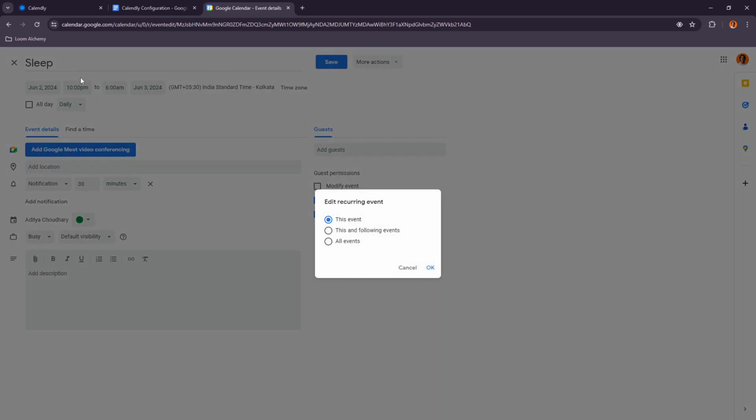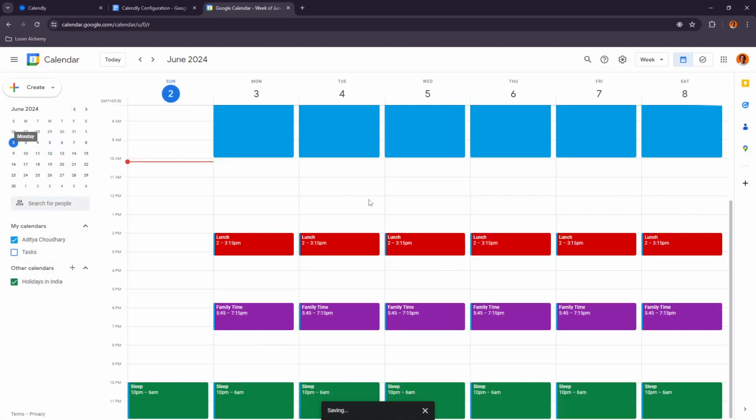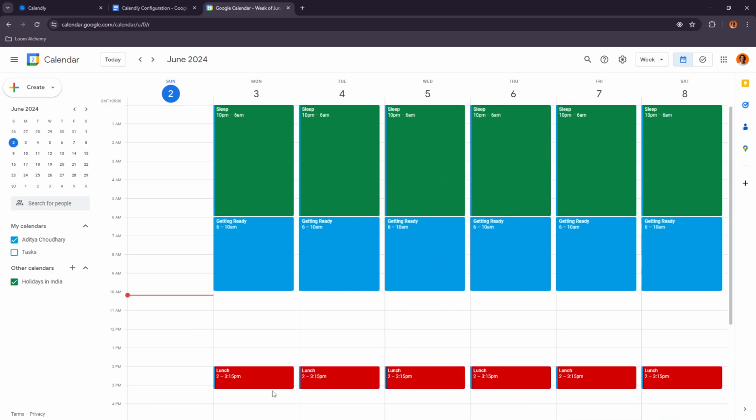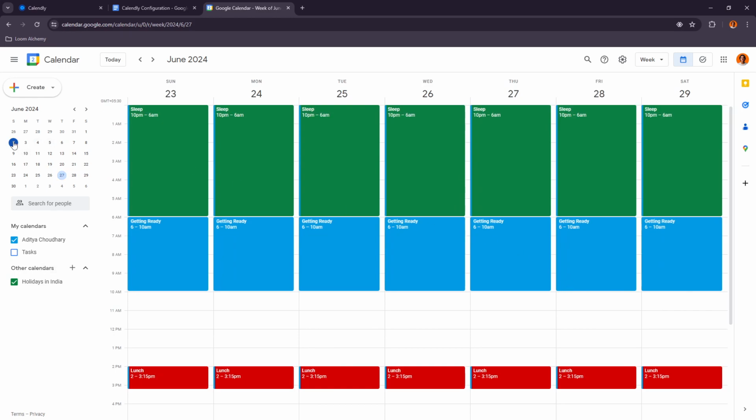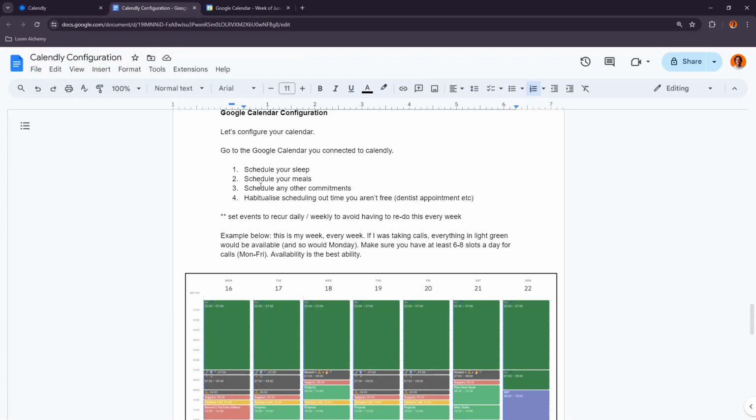So like this, you can make a calendar for yourself. If you need any help for the calendar, you already have a person assigned, right? So in that case, you can have them do this. And now since we did it on all days, if you go here, it would already be booked. If you go here, it would already be booked for all the days, right? That's how you set up the calendar.